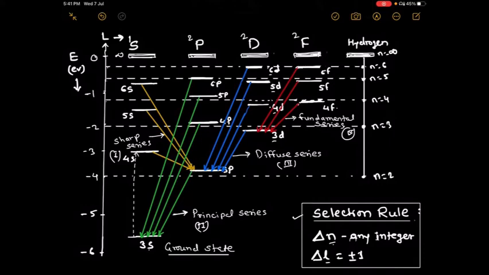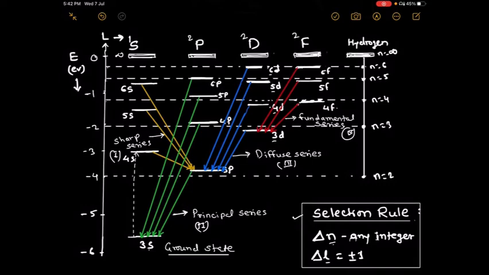Below that, the lowest state for sodium always lies lower, say 3s, n equal to 3. Below n equal to 3, all states in sodium also lie below that dotted line, that is 3s, 3p, 3d. These are below n equal to 3. Similarly, n equal to 4, this is the dotted line for hydrogen. Below n equal to 4, all states in sodium are also below that level, meaning 4s, 4p, 4d. Similarly, n equal to 5. That is due to the penetrating orbits for lower values of L, meaning s, p, d.